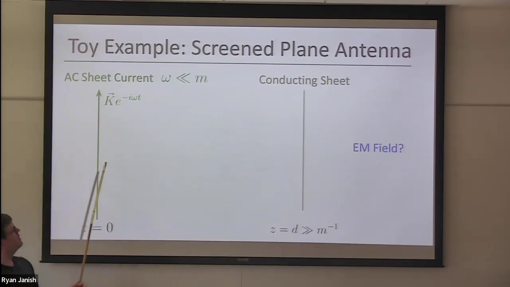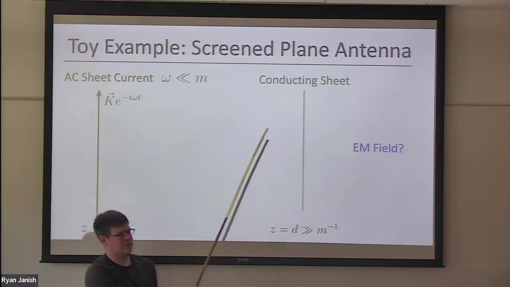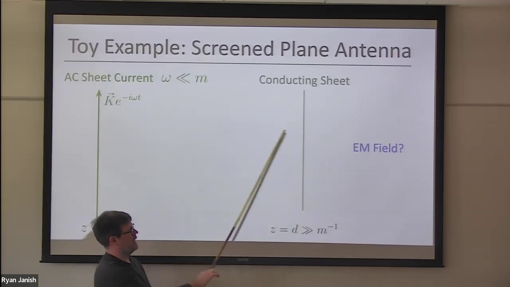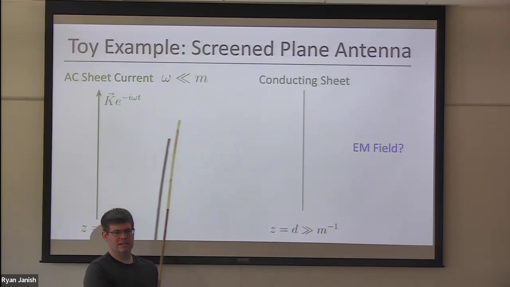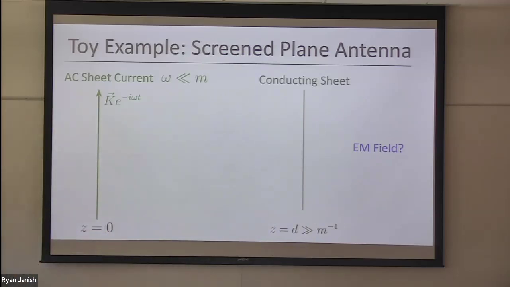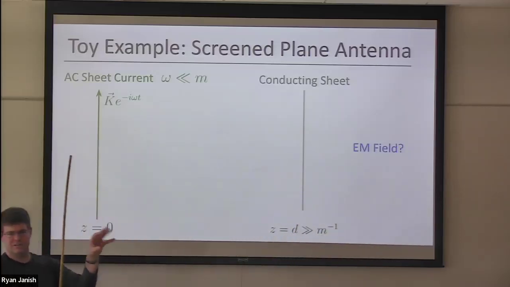We know what would happen in E&M. If there's a current K here, a screening current would appear, whose magnitude is also K, and it would screen out any fields from appearing back there, right? This is how a mirror works. So I want to ask, how does this change if we add a hidden photon? Do we get some field over here? Particularly, let's add a very evanescent hidden photon, whose mass is way bigger than this frequency, and 1 over the mass is way smaller than this distance, and also the distance to where we will put our light detector, the electric field sensor.